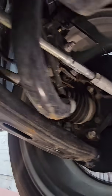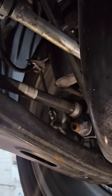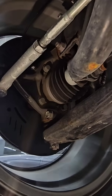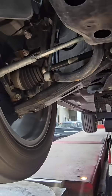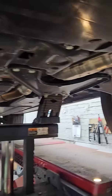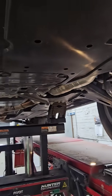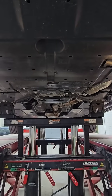We can pinpoint and look at the CV axles — the CV axles spin good — and we can check the drive shaft to make sure it spins good, just like this. This is how we can 100 percent pinpoint which wheel bearing is making a noise. Very often mechanics replace the wrong wheel bearing or wrong part, but once the vehicle is up in the air like this, we're able to do all our tests.